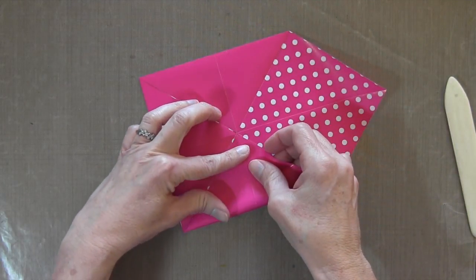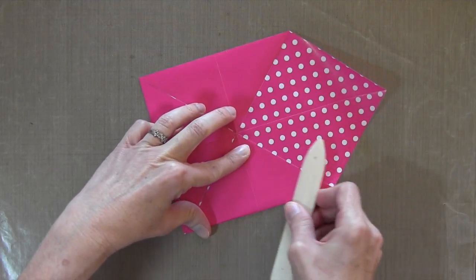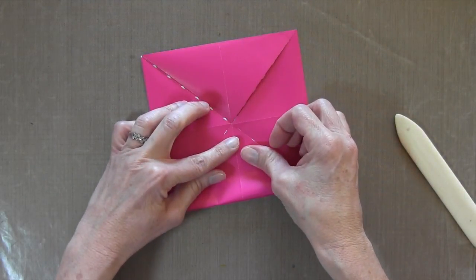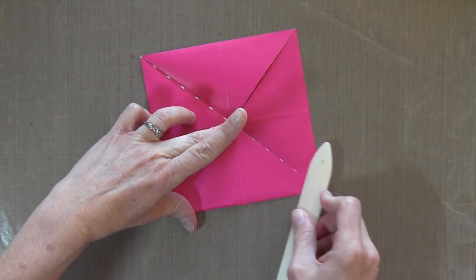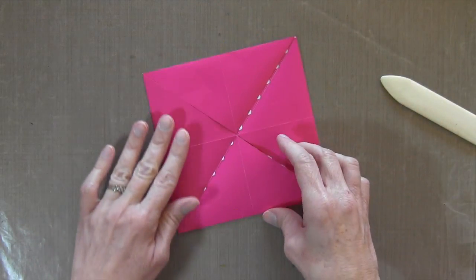And you can see I've got some polka dots showing through. Again, I'm not the perfect folder, but it's okay. It's all going to work out in the end. You don't have to be too exact. I forgot to mention that the heart that shows on the front of the box is actually the pattern that's on the inside. So you want to have your solid color be on the outside that you're folding around.